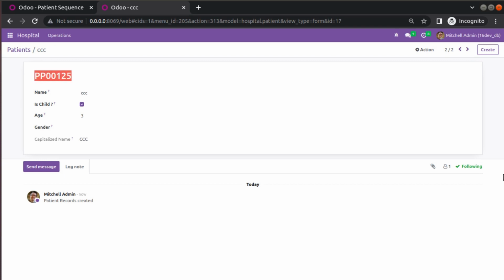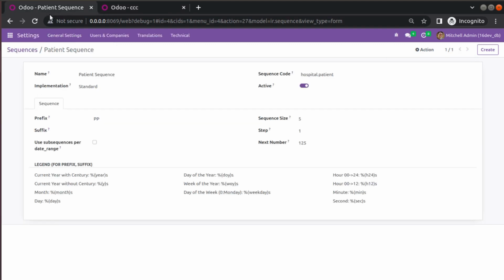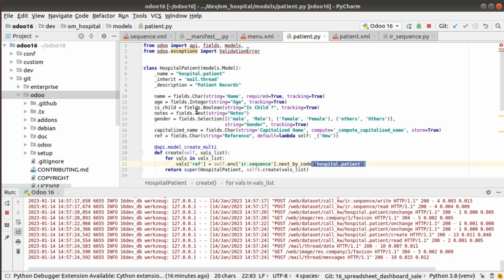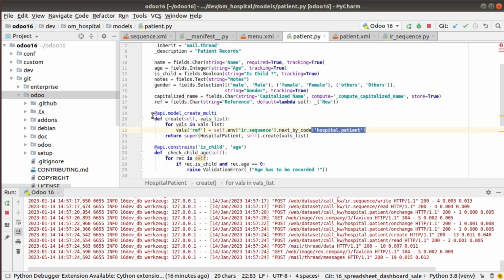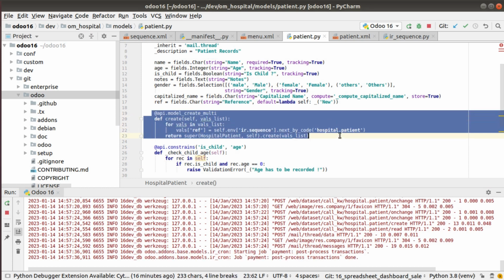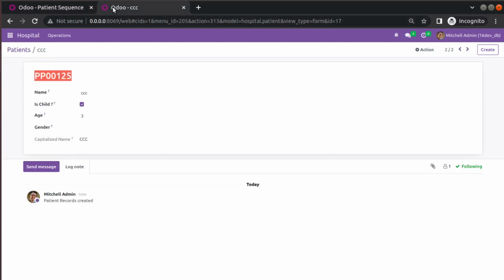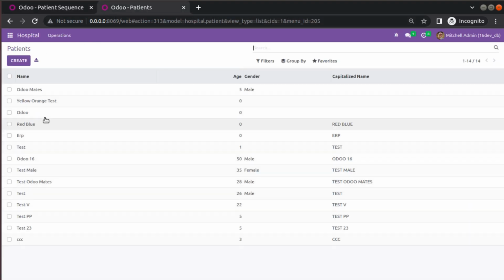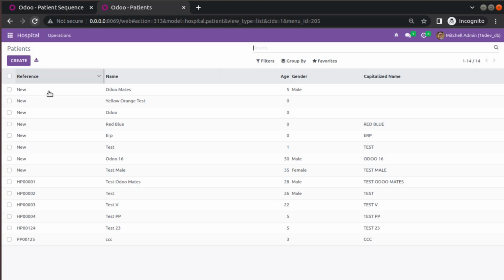So this is how a sequential value is generated in Odoo using ir.sequence, and by inheriting the create method, we will set the sequential value for a record in Odoo. If you switch to the list view, you can see all those values. I think I have to refresh. You can see the values will be here. So this is how the sequential value is generated in Odoo. I hope this is clear for you. If you have any doubts, directly comment under the video, and I'll try to reply to you as soon as possible. So that topic is covered.